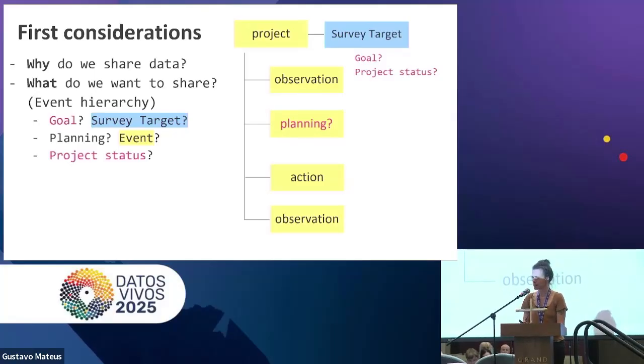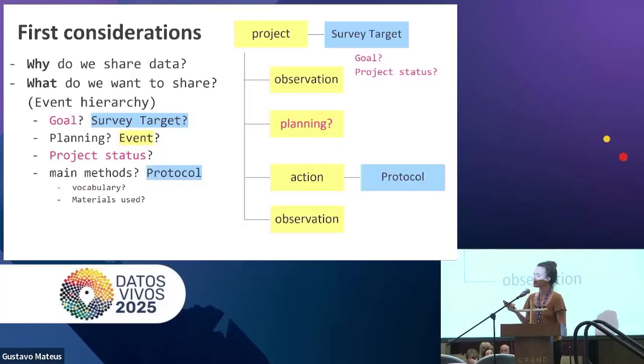Project status is about whether a project is still ongoing. Where are we? Is it finalized? Does it need follow-up, for instance? Also some things where it was not very clear to me if we could report this using Darwin Core data packages. And then another thing, information about protocols. So there's now a protocol class in the Darwin Core data package. But for me, it still feels like a class where you can just lump a lot of information together.